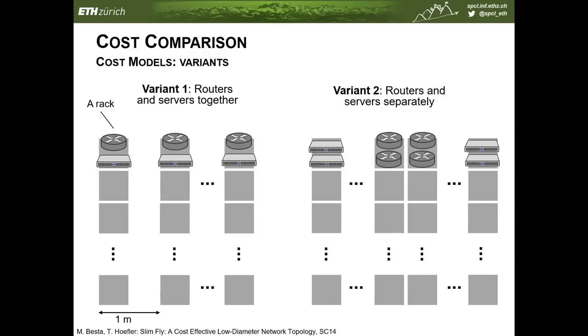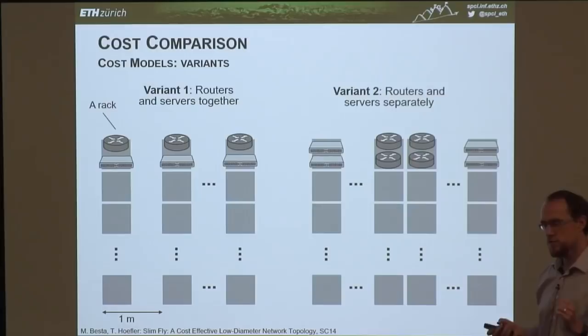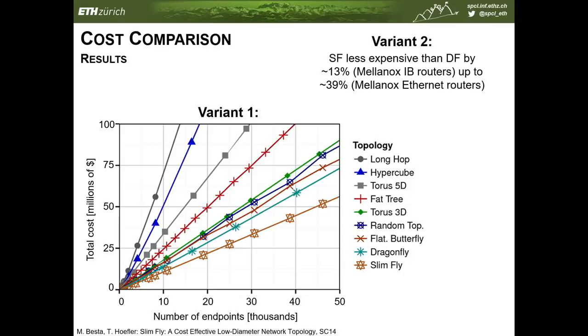Okay. The cost of the cables was proportional to the length. Yes. How do you calculate the length between the nodes? This is why I showed you the data center layout picture. So this guy here. We assume that there's 1 meter inter-rack distance. If you actually look at this paper, you get a much more detailed description of the enclosure size and everything. So we really model a full data center setting. And that makes it rather complex, in fact, to get all the routings. And even the layout is non-trivial, but that's all described in the paper.